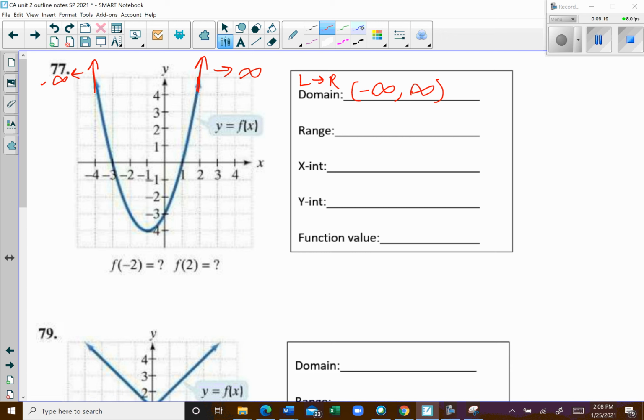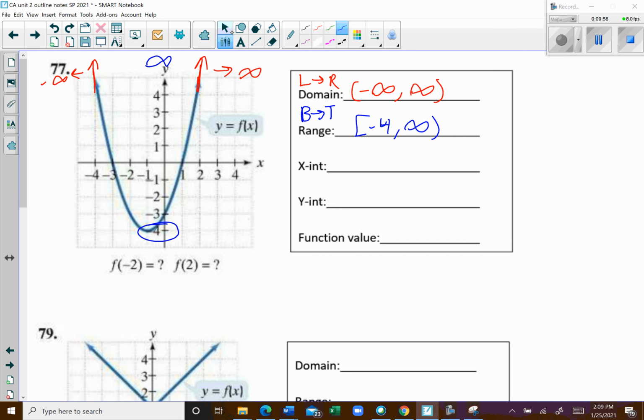Now for the range, that's a little different. Remember, range, you're going to go from bottom to top, okay? So the lowest point we have is right here at -4, and then whichever way you go, you just kind of go up pretty quickly. Whether you go left or right, the graph shoots up to positive infinity. So the range is going to be from -4 to infinity, okay? And we include -4. The only reason we wouldn't include a value is if we see an open circle on the graph. And we might see an example of that in a moment.